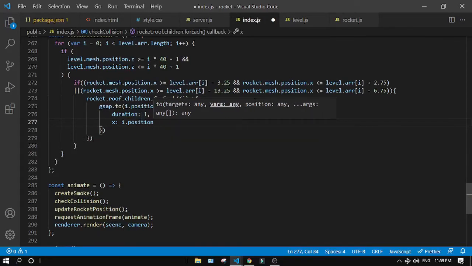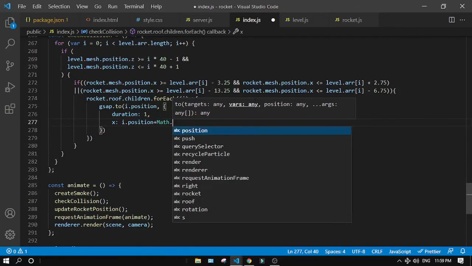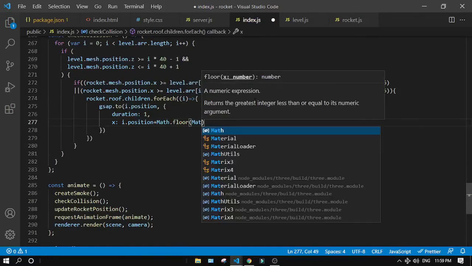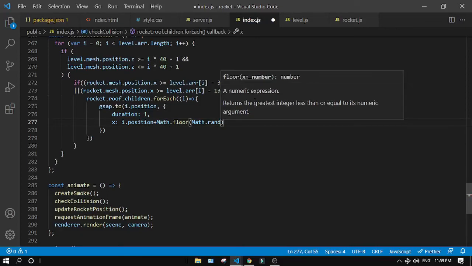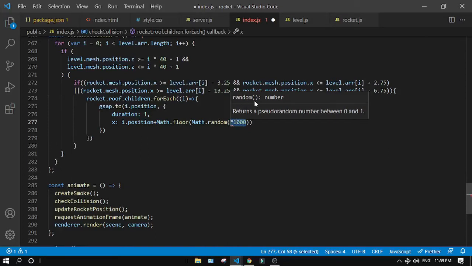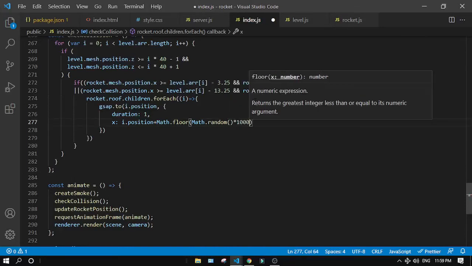So let's create, we will position them in correspondence to their original position. We will just add a few random numbers.